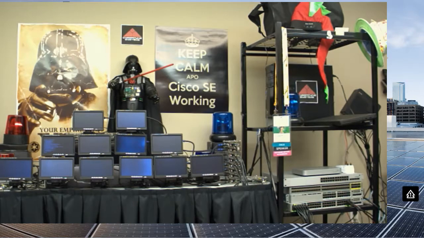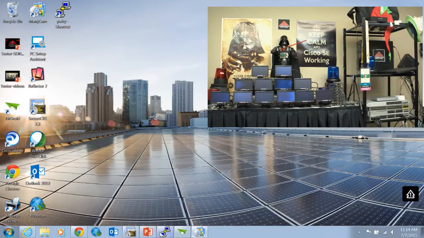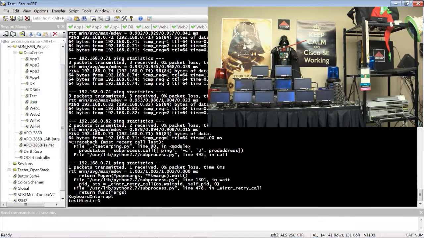What I'm going to do, let me transition over here, is first restart all the Raspberry Pis to make sure that we have full connectivity.